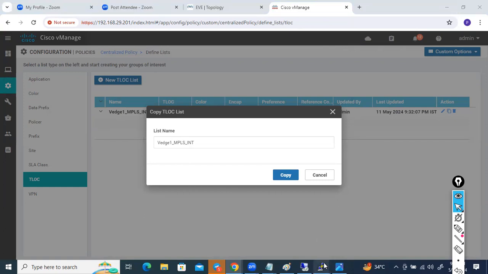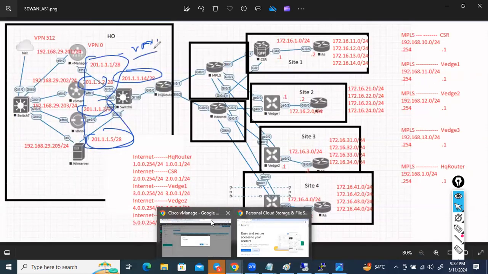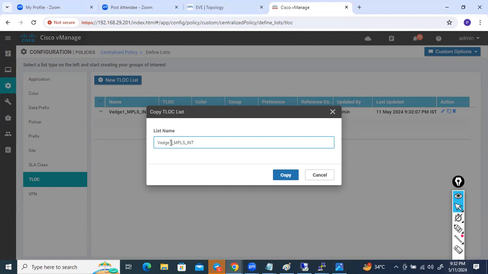What is the site name, guys? Just let me open site 4. So instead of name, I'm just going to put the site. It's a site 4 and that one is the site 2. So I'm just going to put the site name is site 4.